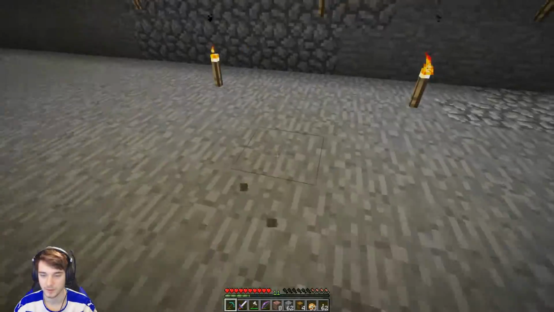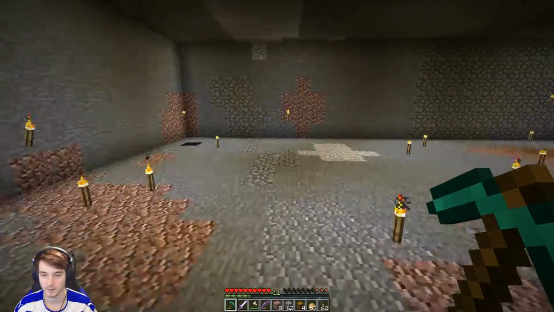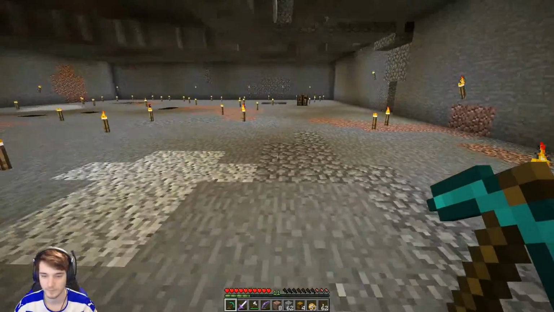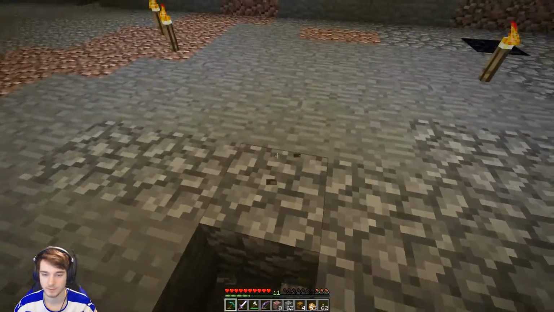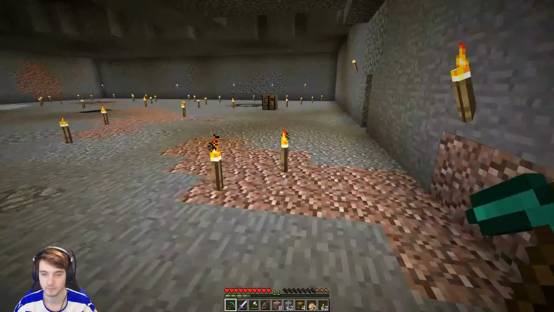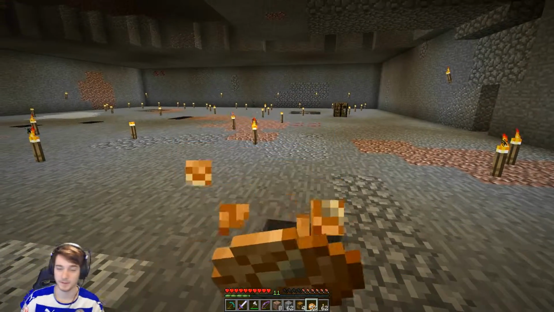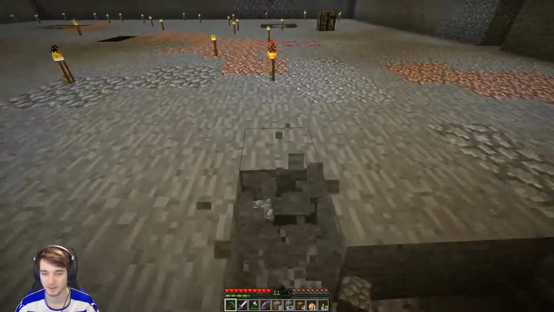1, 2, 3, 4, 5, 6, 7. 6, so 6 this way, 7 that way. 2, 3, 4, 5, 6. It should be there. 1, 2, 3, 4, 5, 6, 7. Cool. It's the easy way of doing it instead of just sort of messing everything up.